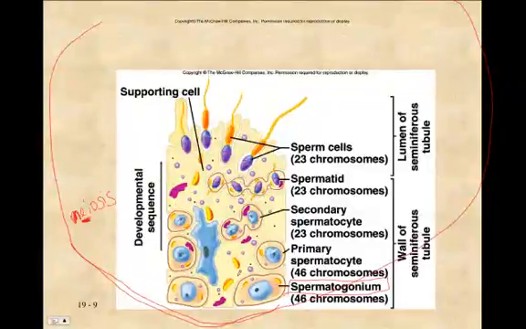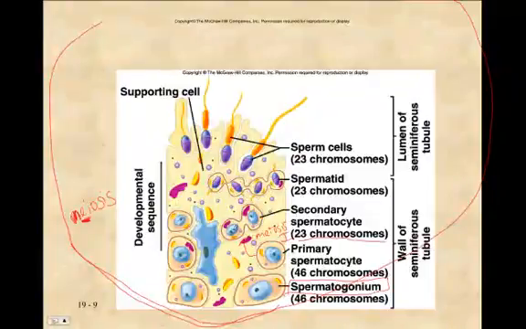What will happen is, from the primary spermatocyte, we're going to undergo meiosis 1. This is the first part of meiosis, and it's going to produce 2 haploid cells. Each of these haploid cells has 23 chromosomes, but they're 23 double chromosomes, so there's an extra duplicate copy in each one. Even though they're haploid, for each of those chromosomes there are 2 copies. So technically there's 46 in there: 23 of them, and then a duplicate copy.